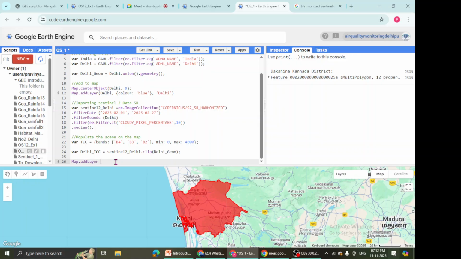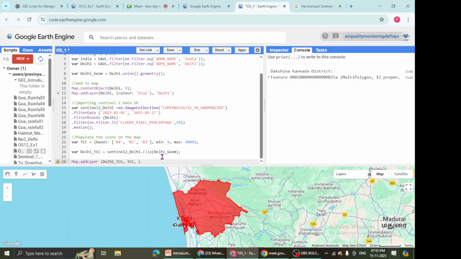And what exactly is it? It is this layer that we are going to add to the map, the true color composite, and we have to call it something so that it will be seen on the map, how these layers will come.